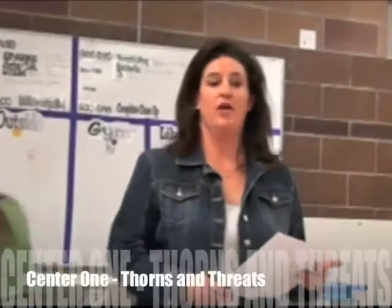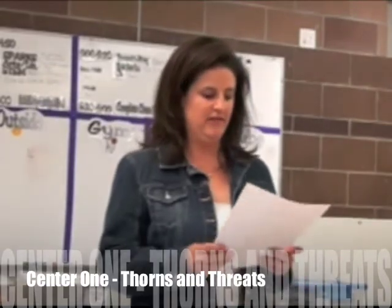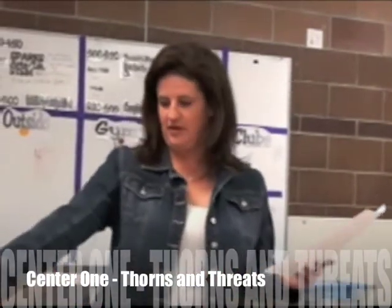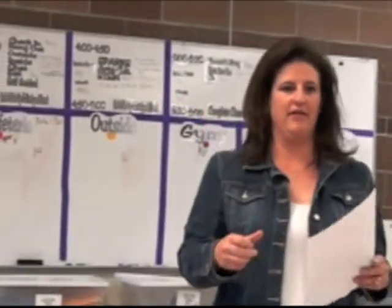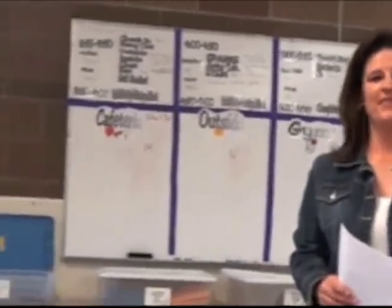The first center, Center 1, is the center that has all the stuff from the Denver Museum of Nature and Science. And again, this stuff is really fragile. I have most of the stuff set up here with some of the handouts, and then you'll see over there. I don't know if you want to videotape the stuff really fast. Like grab it and show it. So there's all the specimens. Want a close up? Nah, it's all good.